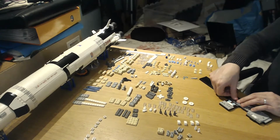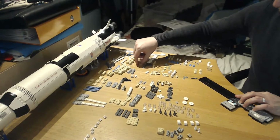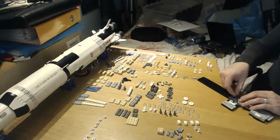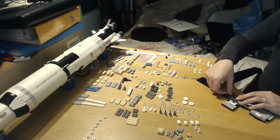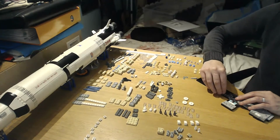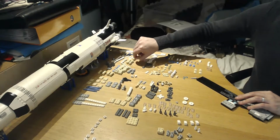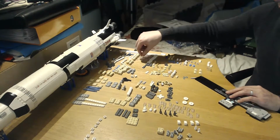Obviously the speed comes with caution. You don't want to get any of these bits wrong, because then you find out it'll be too late, and that's going to be painful. It's going to be real painful to fix that. But invariably, it will go wrong, as we all know. And that'll be my hubris. But this is looking okay so far.